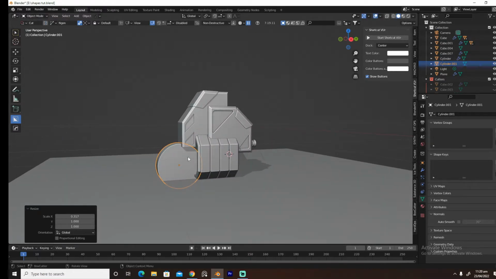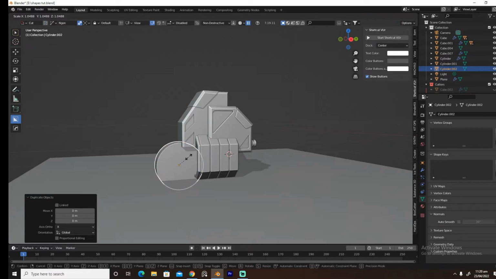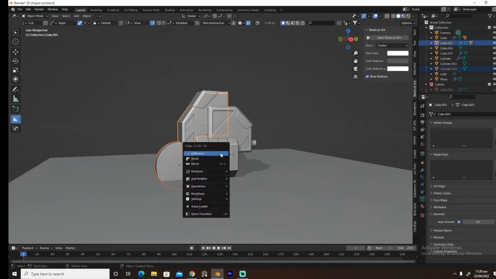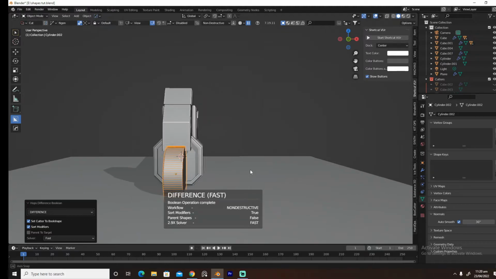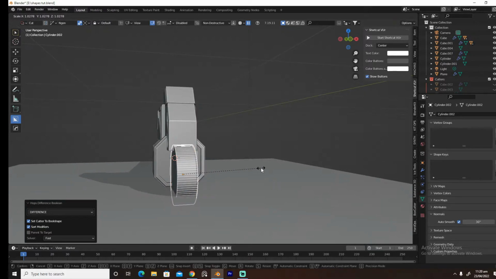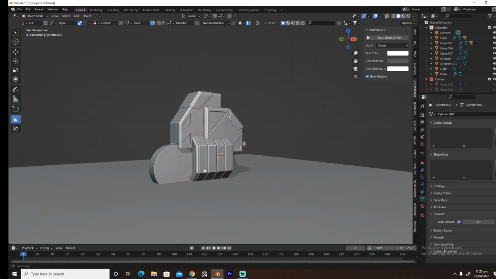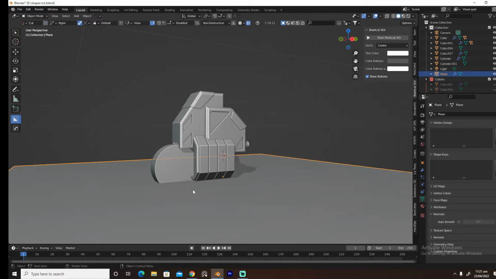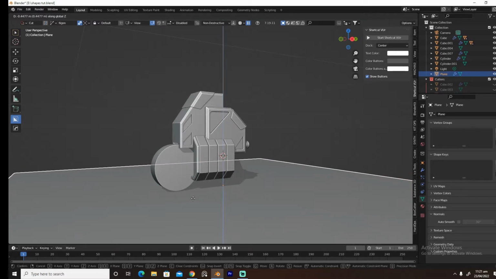And scale it down. Shift D this, scale it up a bit, select both of these and difference it, and scale it up. So we have something like this.